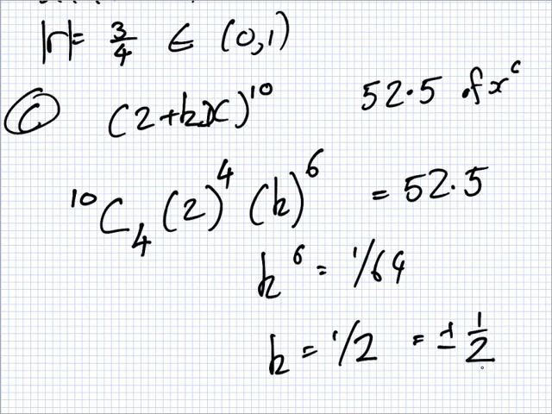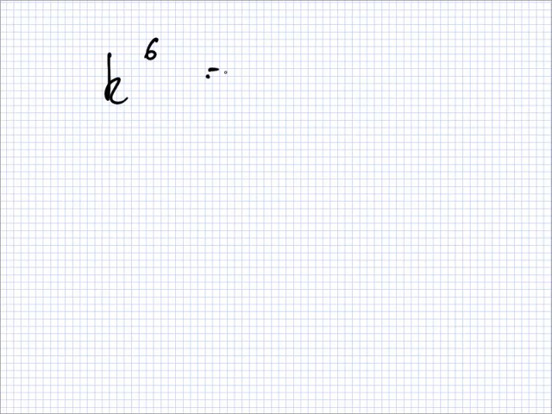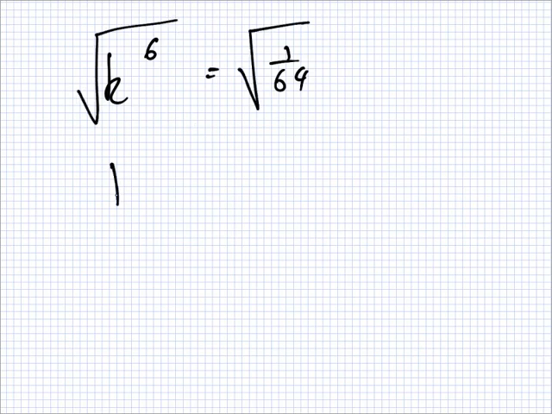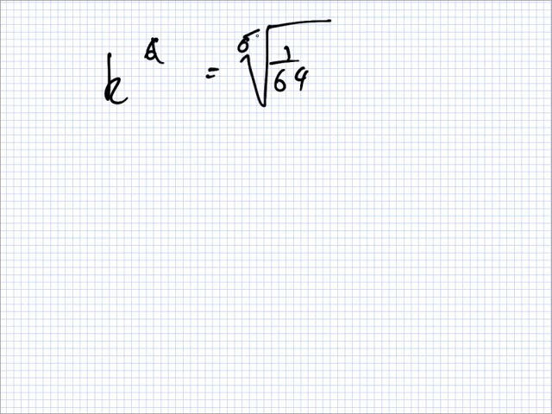Why? Oh, because if you look at it like this, KJ, if you have K^6 equal to 1/64, you can square root both sides, so you get K cubed equals square root 1/64. Well, no, sorry. This would be the 6th root of 64. Now you know that whenever you have square roots, you have a plus minus possibility.